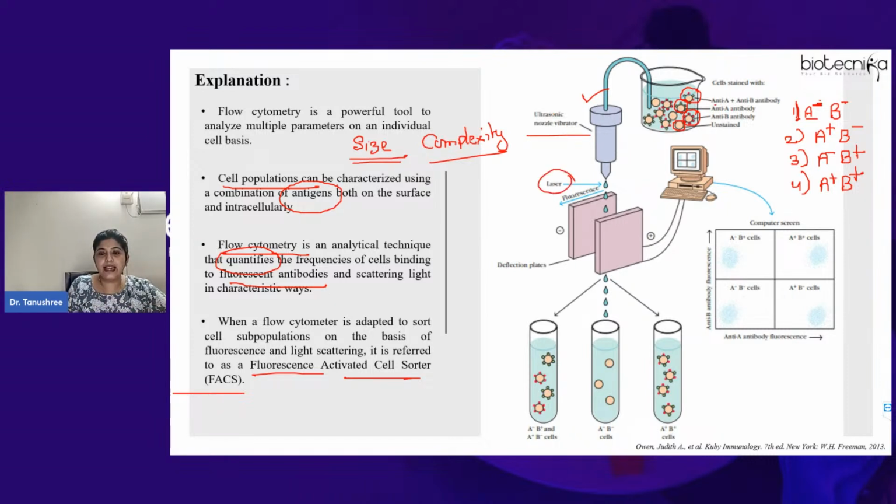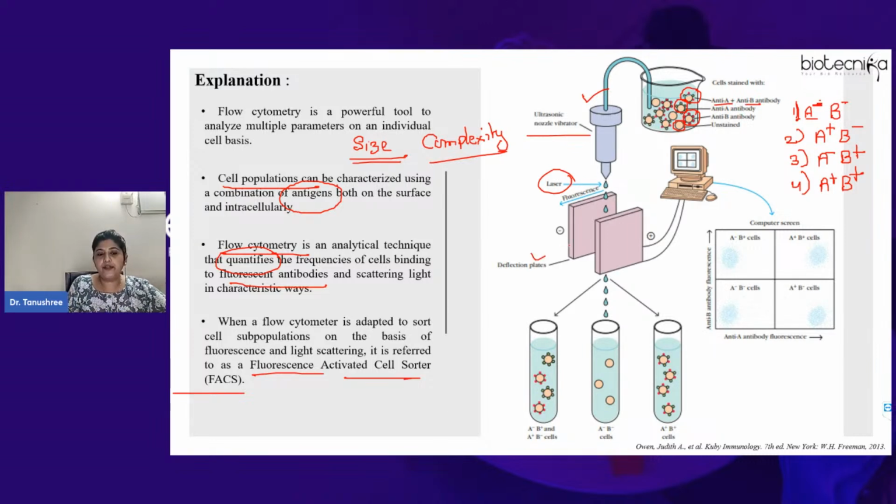So basically here, these antibodies which we are using are conjugated with fluorescent dyes. As mentioned in the question, for NTA we are using fluorescein, and rhodamine. These are the two dyes we are using in this experiment. As the laser beam passes through, the fluorescent dye absorbs the light and emits light of longer wavelength, which is detected by the detectors.